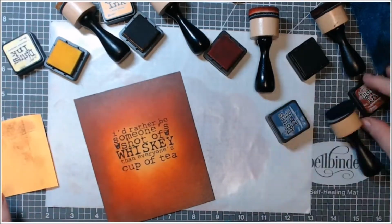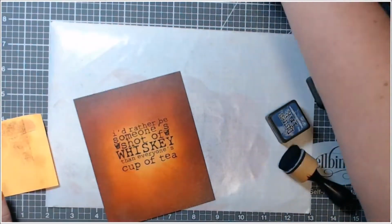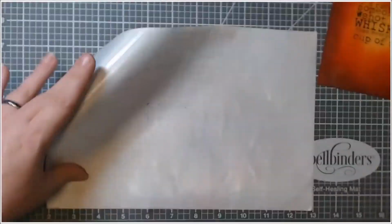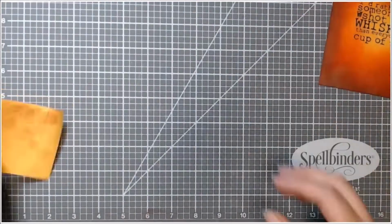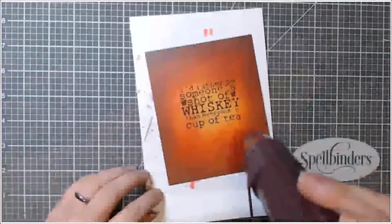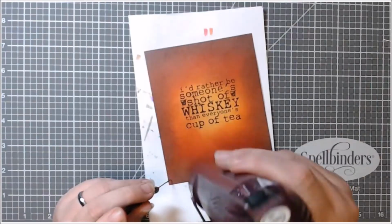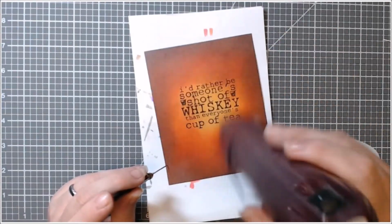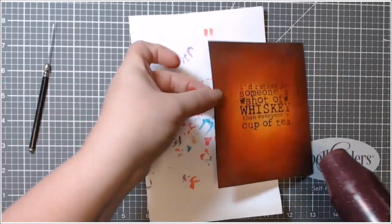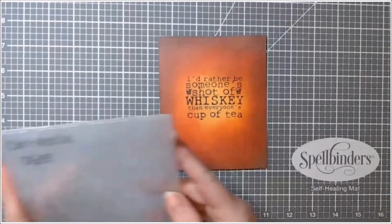And like I said, I wanted that center to be bright and highlight my sentiment, because this card is centered around that sentiment. There are no images on here, excluding the little whiskey shot glasses that are in that sentiment. So here I chose to dry my panel. I just held it down with a little poker tool and dried it. Because that ink sits on top, it does take a little longer to dry, and I wanted to get my project done. I don't have all sorts of time to craft.